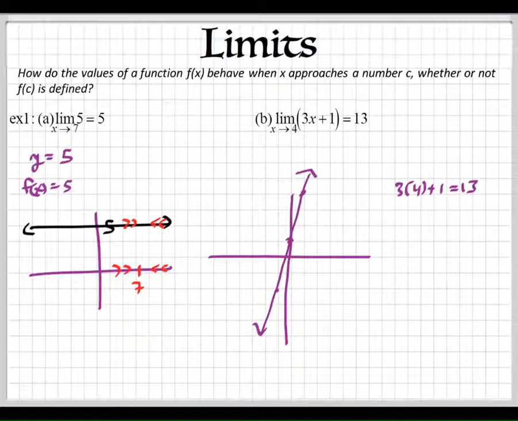If we looked at it graphically, we would have to go over to the 4, which we're going to say is right here. And we would be approaching that from the left and from the right. Our line doesn't go all the way there because we don't have enough space, but we would be going this way, and then the other part of the line might be way up here, and we would have to go this way, and we know that it's approaching the y value 13. Because when we eventually get to 4, we know that it's going to be 13 right around here somewhere. Okay, so that's how you read those.